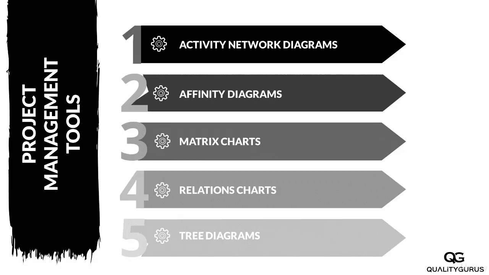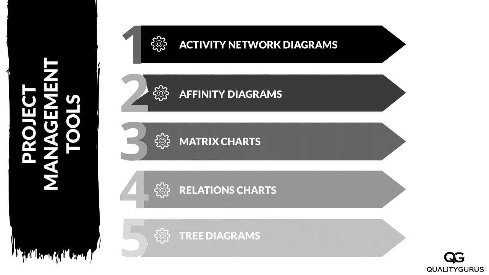Remember that a Six Sigma project is just like any project, which has a starting point and an ending point. The project needs to be completed within that period with limited resources. So that's the definition of any project. Any project needs to be managed, and for that there are various tools available.